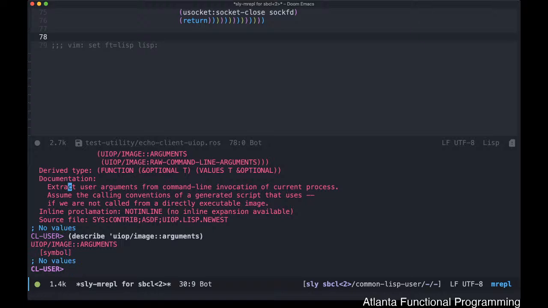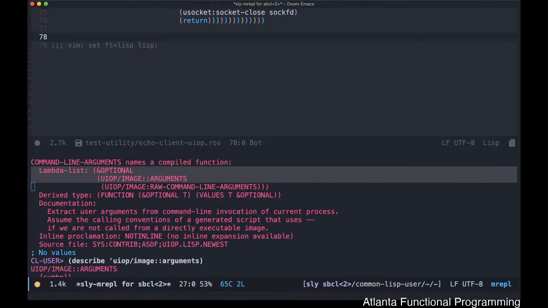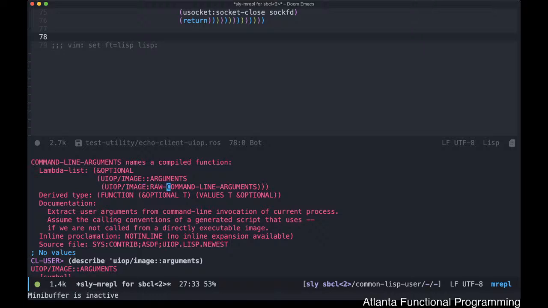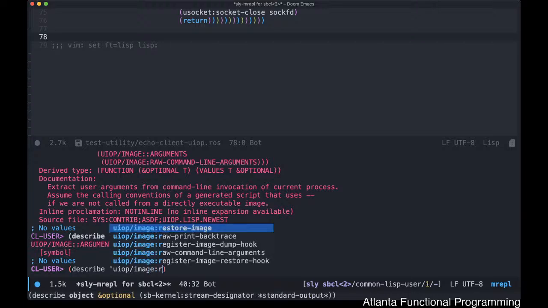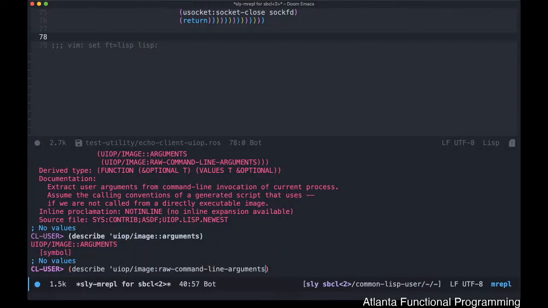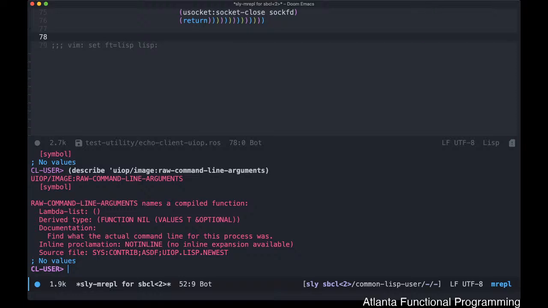If you recall, in this lambda list, this second argument is the symbol that it's going to be bound into, and this is what we're passing in. This is a separate function as well, the UIOP raw command line arguments. That will give you what is literally passed into the function. This will just give you what the command line was as is, right?